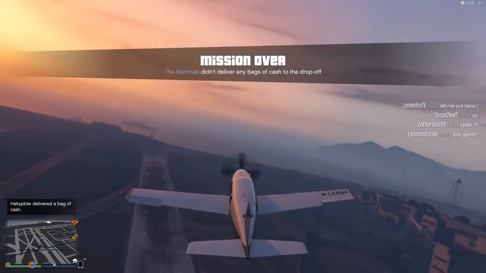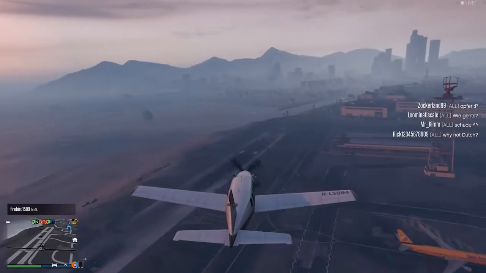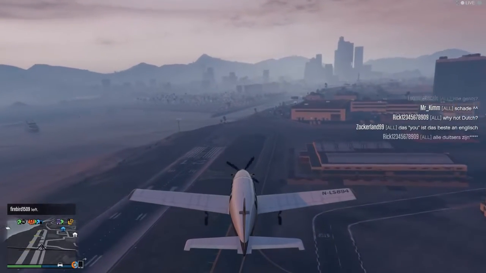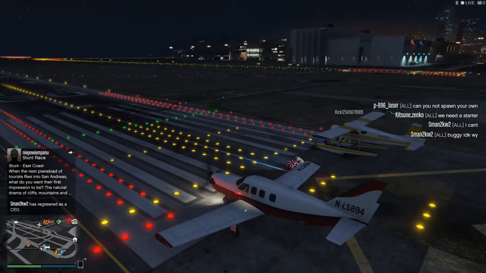Well, you'd be right, because the Velum and the Dodo pretty much share all of their characteristics. Even the parachute-like zero throttle landings are a breeze. But the Velum can't do it as good as the Dodo, and the Velum feels a little heavier on the controls too. So let's see how both planes handle in a drag race against each other, shall we?